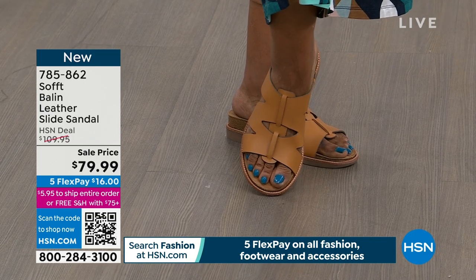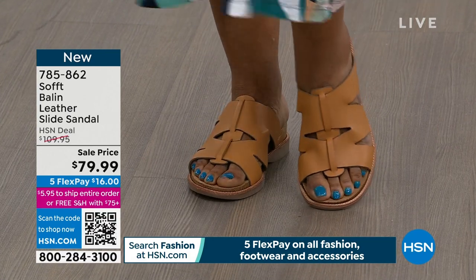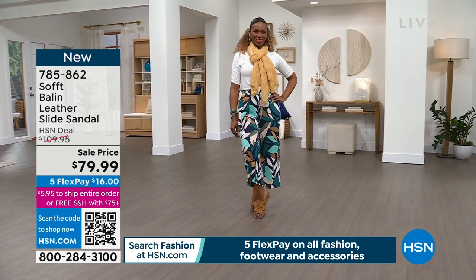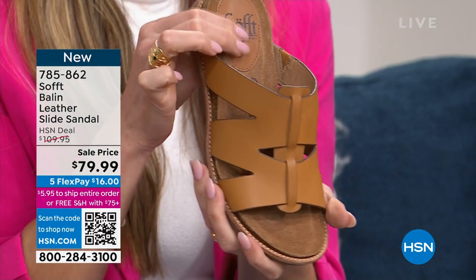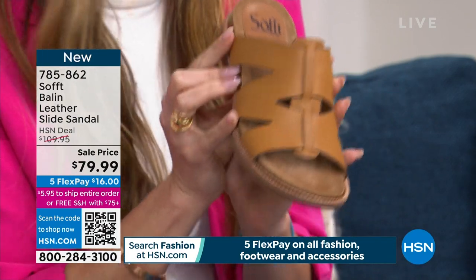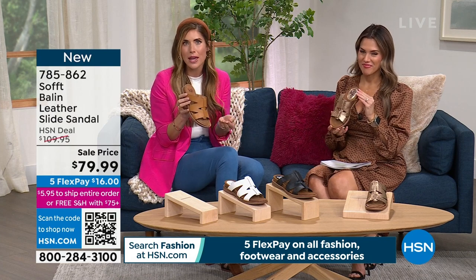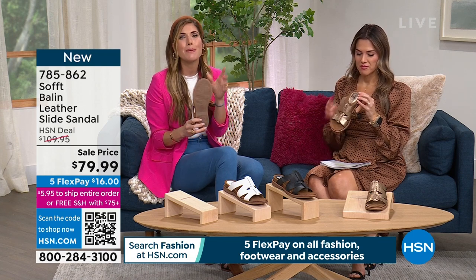I love me a slide. I have two kids and a dog to walk — I want to quickly throw my foot in without bending down or strapping anything. These are just easy and effortless. As with all the shoes in this hour, you've got that buttery, soft genuine leather, so nothing is rubbing — it's soft on those edges and won't leave any marks. And these have a nice cushioned heel — a heel pillow — cushioned from toe to heel with the comfort footbed. I like the woven design too — fashion touches that are still timeless. You're going to wear these year after year. They're not too trendy where you'll be sick of them next season — they are the staples you'll go to again and again. The treading on the bottom is seriously great — if you're on vacation, by the pool, or at the beach, you'll appreciate that good traction.